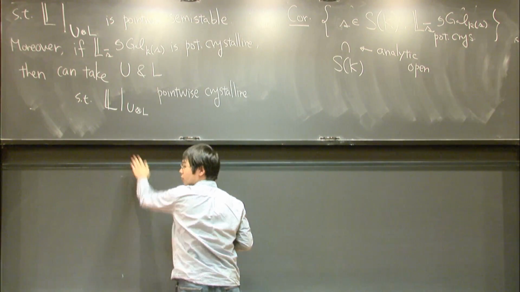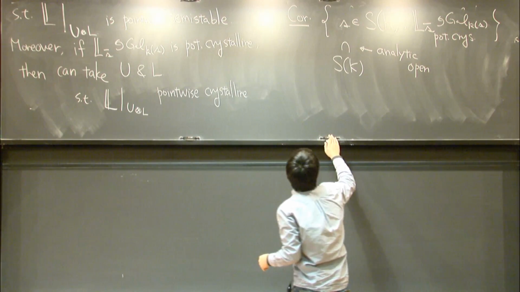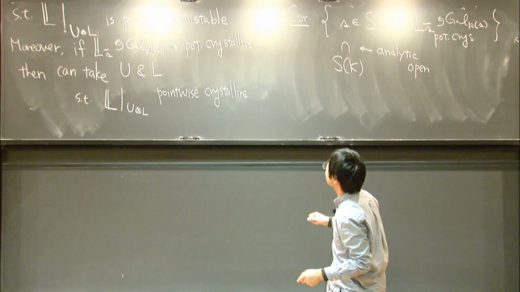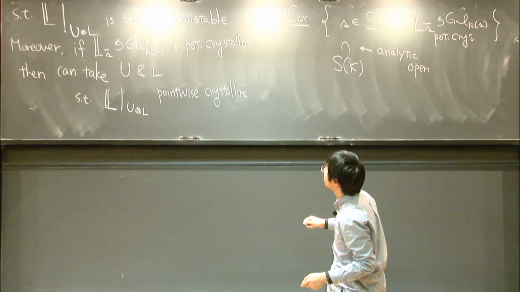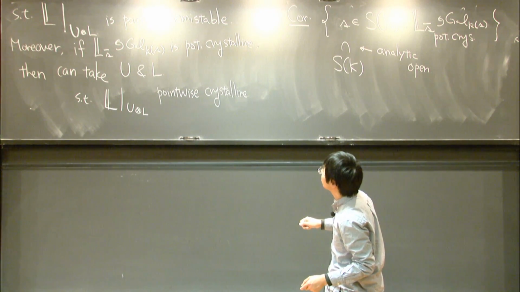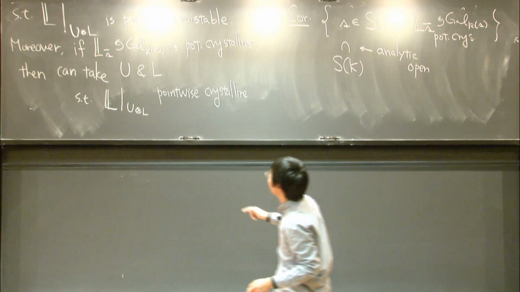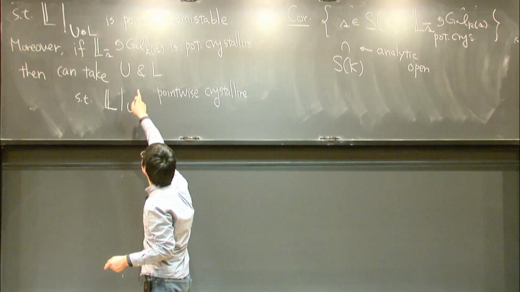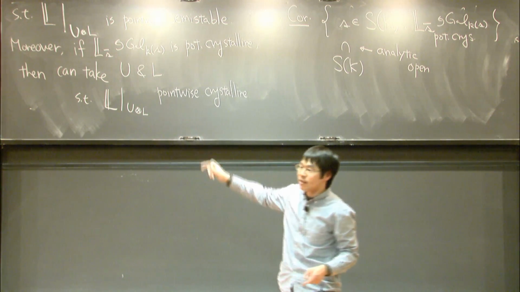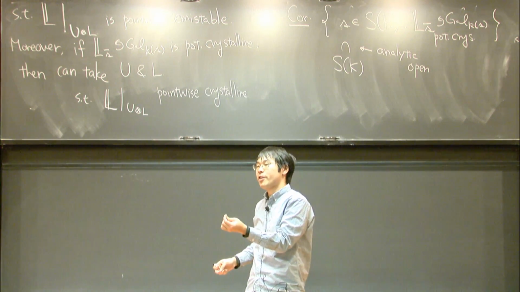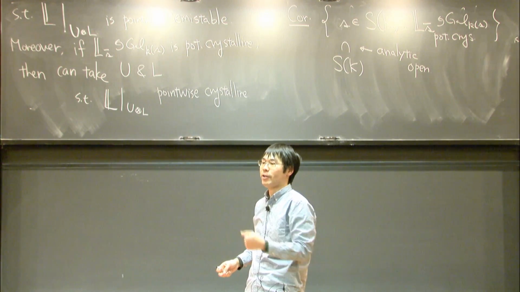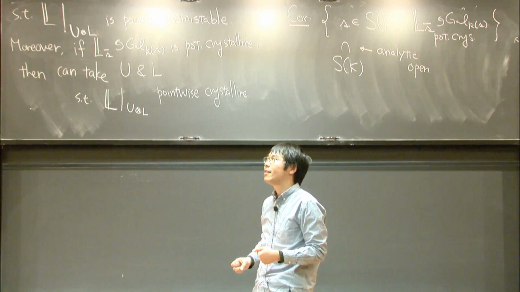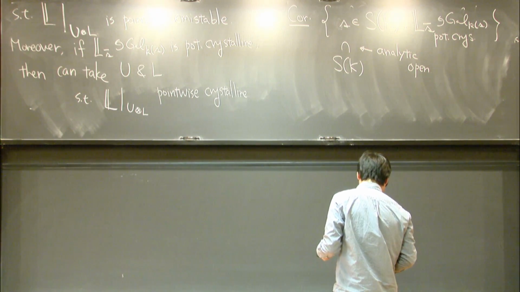This L for the pointwise crystalline result is not the same L that makes the fiber L_s bar crystalline, right? It's not the same L. So the second part says if I'm at one point, it's potentially crystalline. For a nearby point, everything is potentially crystalline. It wouldn't be true just with crystalline, without the word potentially.